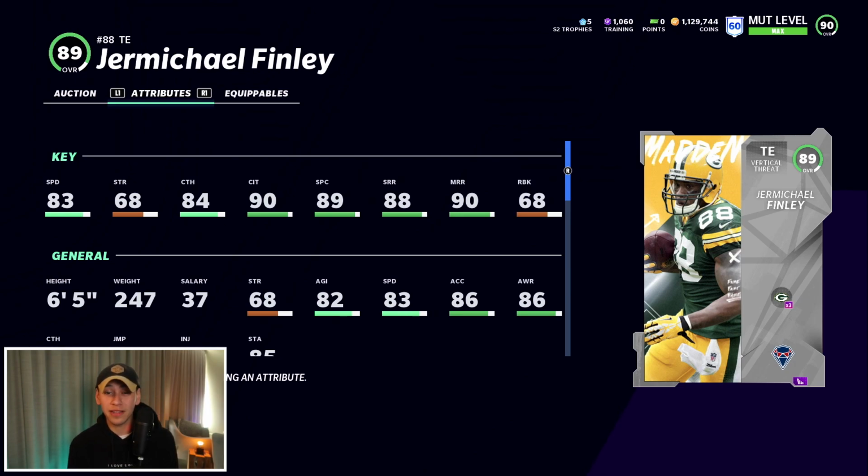If you're willing to spend a little bit more coins, it'll cost you around 30, 40,000 coins to pick up the power up and to be able to get enough training to fully power him up to 90 overall. Then you can put tight end apprentice, and then you can put crosses at will with this man.